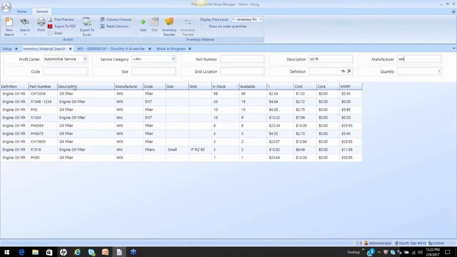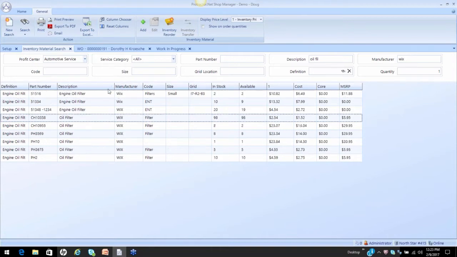So you can see each of the descriptions have at least the oil FIL, the manufacturer is Wix, and you can see my in-stock will have a minimum quantity of 1. Now all this is a search. It's not going to go anywhere. It's just a search.